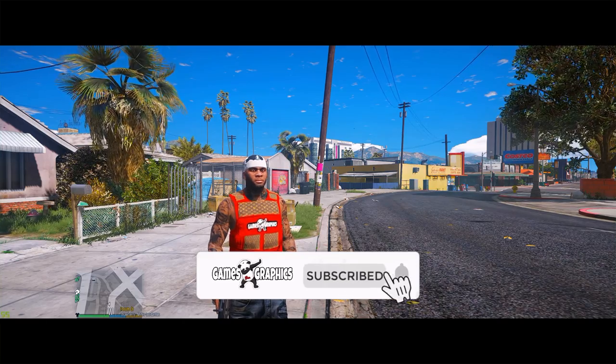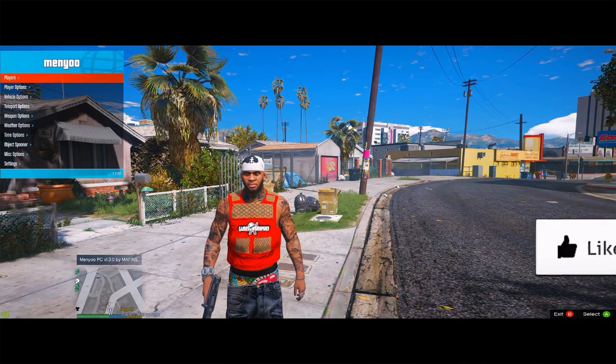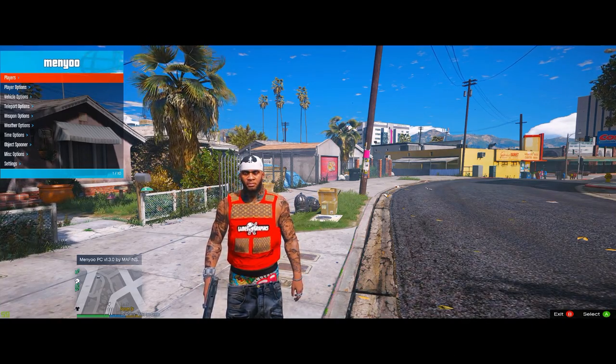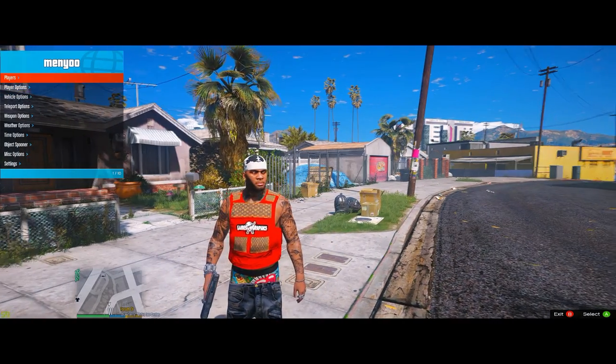All right, so for this one, I'm going to use a menu. I'm gonna open up the menu. Oh yeah, you will definitely need a trainer or a menu if you didn't know that, because that's the only way you're gonna be able to access your hats, all right? So I will have a link down in the description on how to do that.